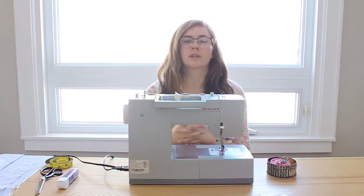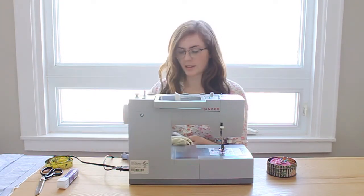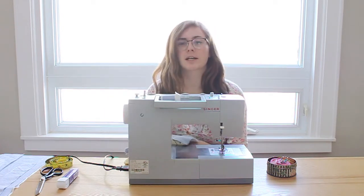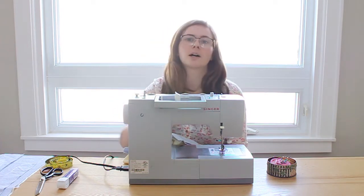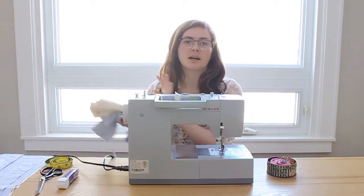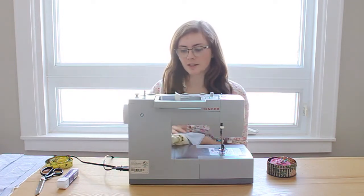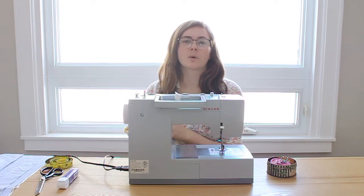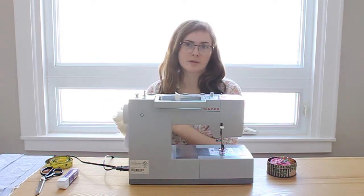You're also going to need some fabric. I'm using a nice blue linen that's leftover from the curtains I made for my sister's house — that's a video I did a few weeks ago, so I'll leave a link to it. I'm also using some other linen fabric to line this dress, but you could use whatever fabric you'd like. You'll also want some matching thread that matches whatever fabric you're using on the outside of your dress.